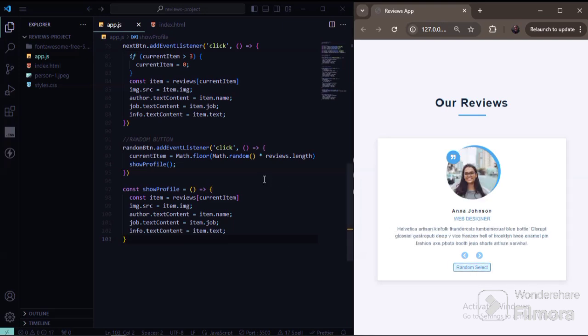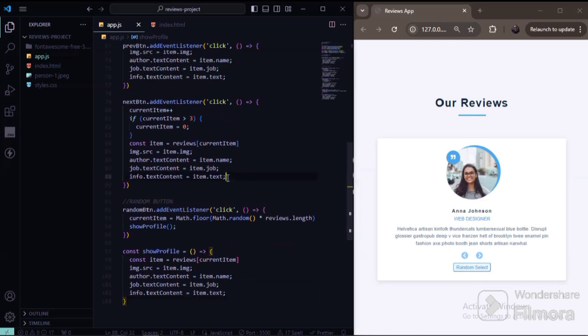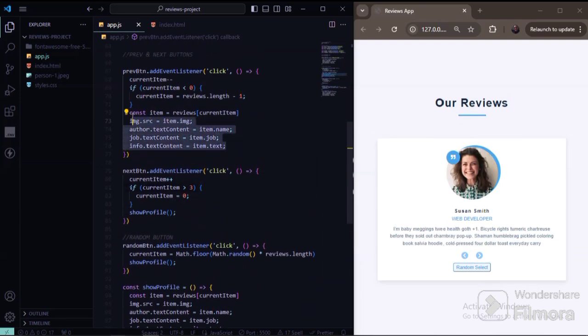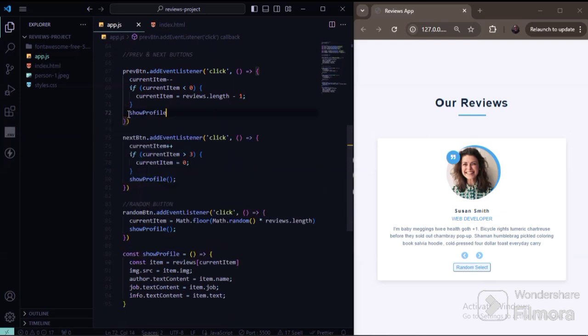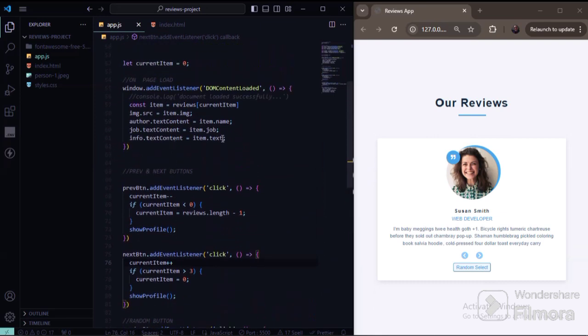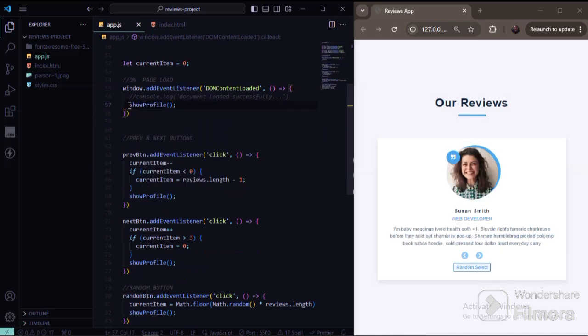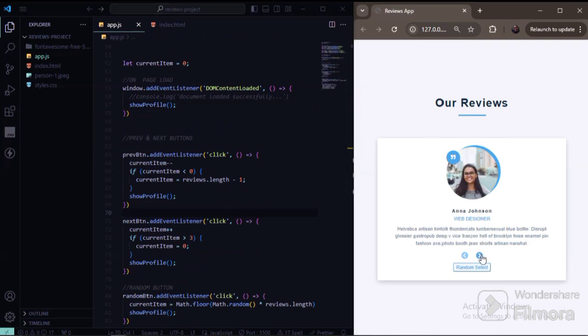Okay, so also I'll change this to showProfile, and I'll also change this to showProfile, and I'll change this to showProfile. Okay, let's check that out. Alright, our buttons are working perfectly as they should. Our random button is working.